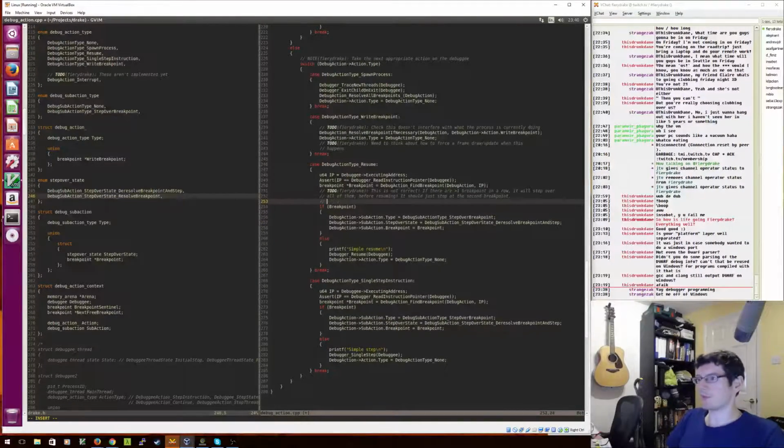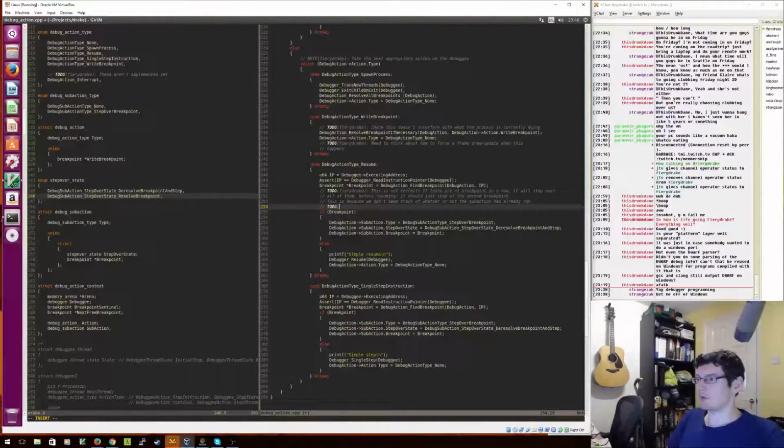I put a little bit more of a note in there to remind myself. This is because we don't keep track of whether or not the subaction has already run. There's another to-do here actually as well, I need to remember.